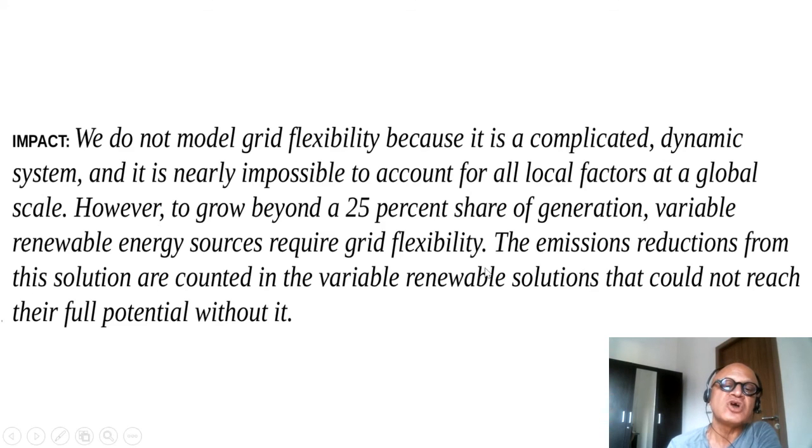The book says we do not model grid flexibility because it's a complicated dynamic system, and it's nearly impossible to account for all the local factors at a global scale. However, to grow beyond a 25% share of generation, variable renewable energy sources require grid flexibility. So intermittent sources like solar and wind require that the grid be really flexible to take the input or give back the power to consumers on demand.